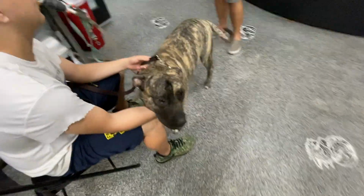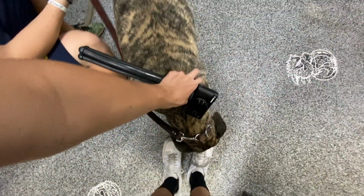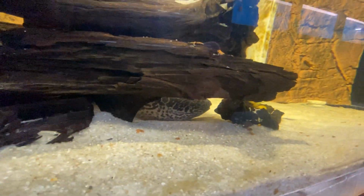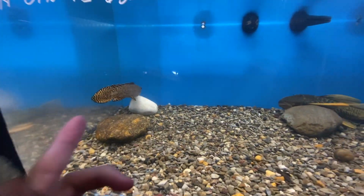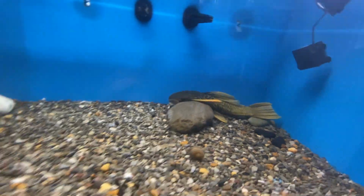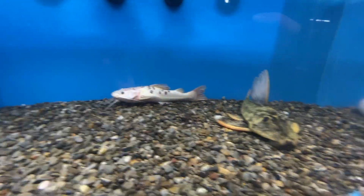He's beautiful. Some people have it in a tank with other fish. You just gotta be careful where you have it. Angel fish tank. Beautiful. Big old lungfish. And then over here we still have those two red tails, but they're sold. We have an ornate bicher, which we have one at the house. We have a big pleco. And then we have a phantom for 600 and another pleco.